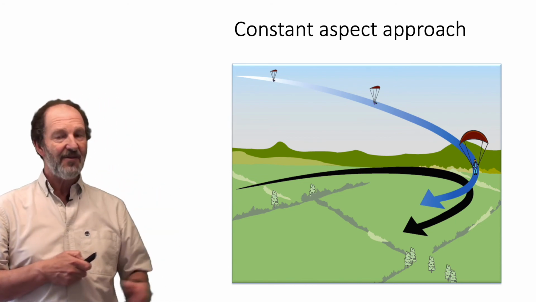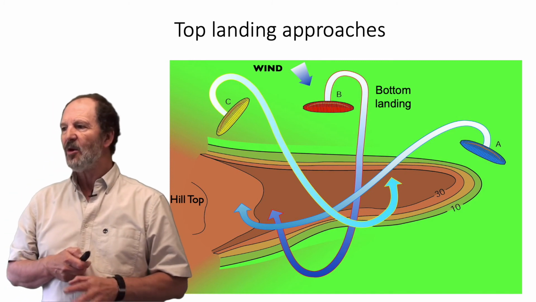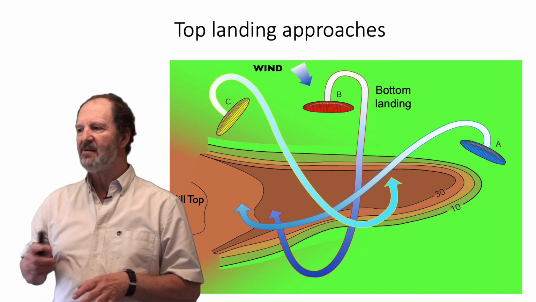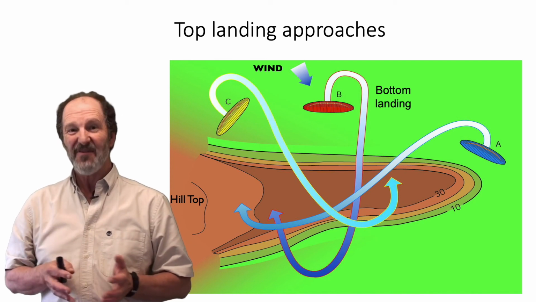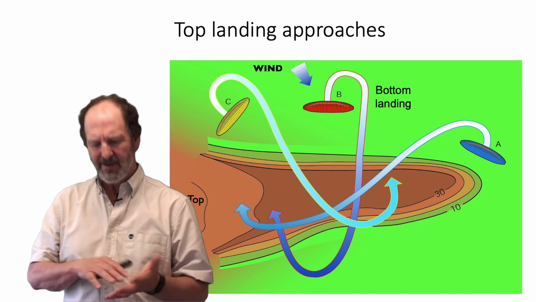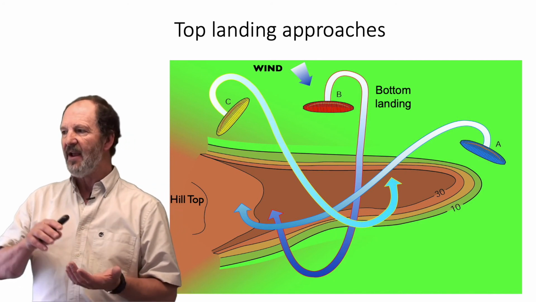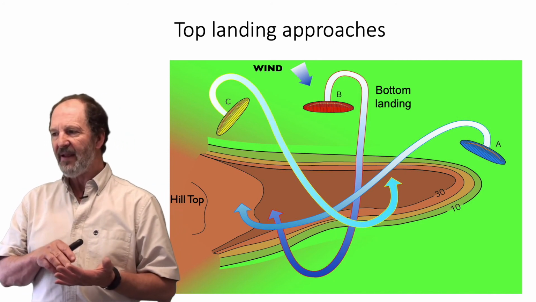So here's a little thing here. You've got different ways of top landing. So I'll look briefly at this diagram. Which is the best way? The answer is you can use any of them to top land, but assuming this diagram, it's sort of slightly exaggerated really, we'll start out with C there.